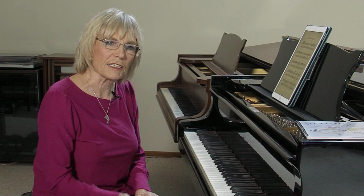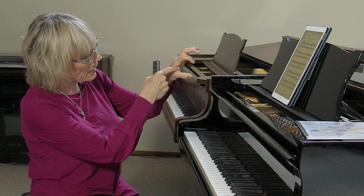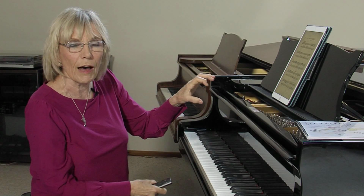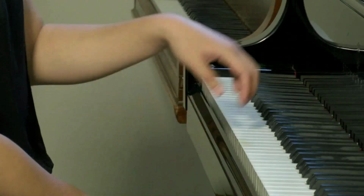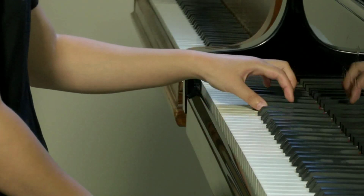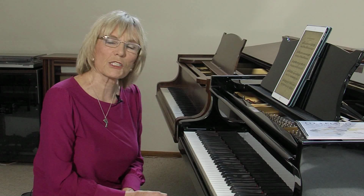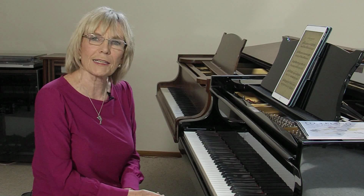If you watch as the pianist here does it, you'll see that she has a great loop or a C shape between her 2nd finger and her thumb. We're keeping the hand on one level, and this helps to develop the bridge of the hand. You can do that with different fingers, with 1 and 3, 1 and 4, 1 and 5. It's a really great exercise.